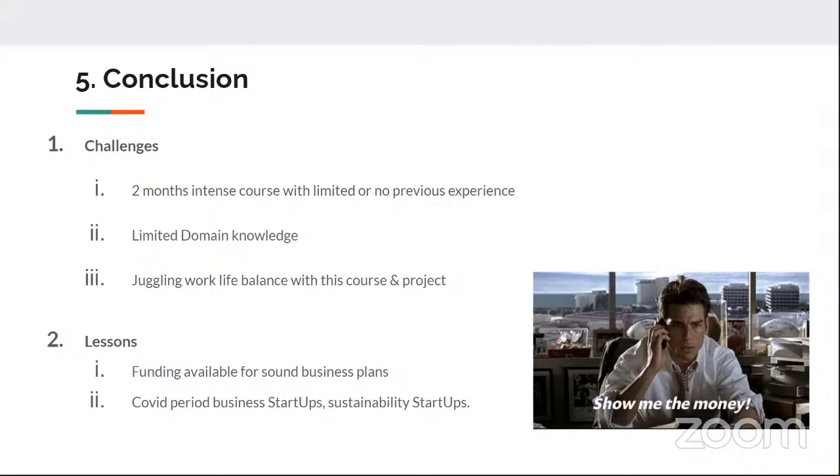And the lesson we learned was that if companies have a really sound business plan, funding is available for them. Also, in the current economic situation, such as COVID, a lot of startups received money based on that. During COVID, a lot of food delivery and cloud services companies, and we could say clean energy, took investments. So we know that these verticals are growing so fast, and in the next generation we could invest and start with these verticals.